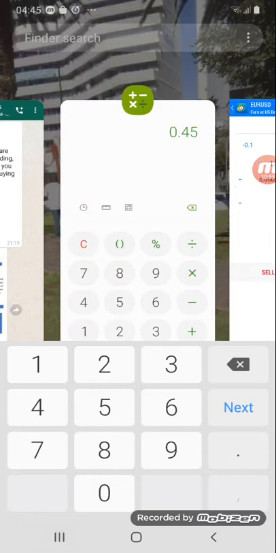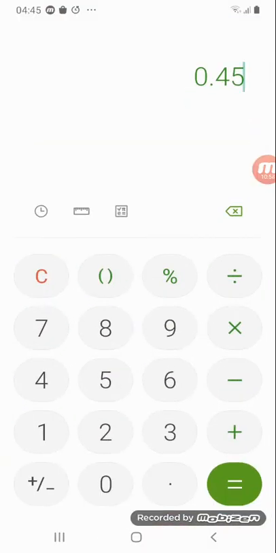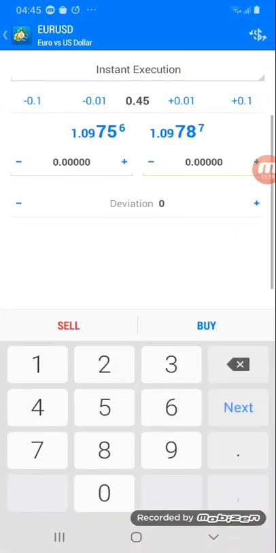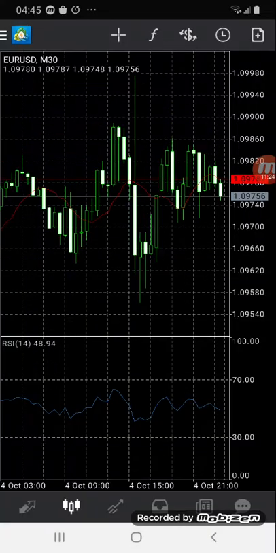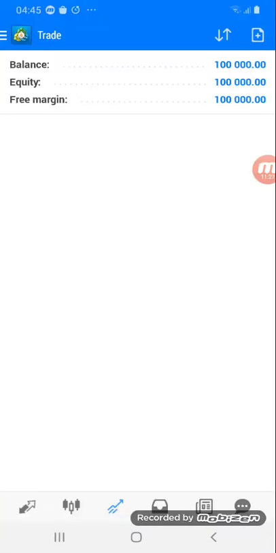So remember this. Just always take your balance. If you have a $500 account, this is your trading account, not your personal bank account. You take 500. If your balance is 500 on your MetaTrader 4, let's go to that. This is a demo account. What's the balance on this demo account? It's 100,000.